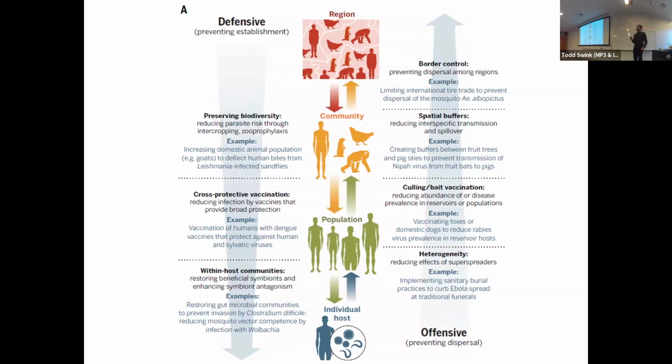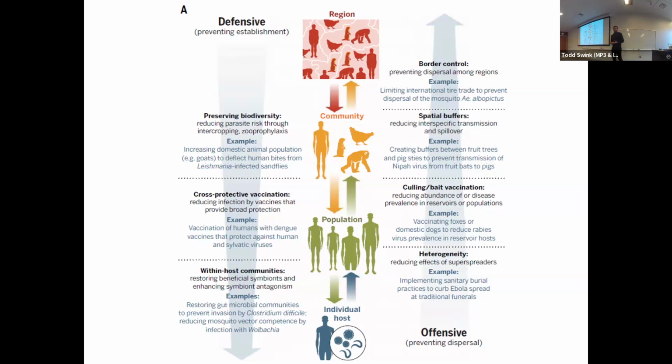A lot of the paper that we wrote is about that basic community ecology, and this figure is really also about the applications. How can you start understanding infectious disease and controlling them by really thinking about these cross-scale dynamics. So for example, when we look at individual hosts, you can think about within host communities.